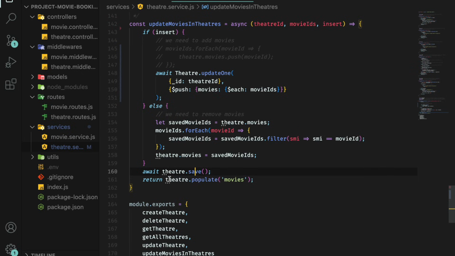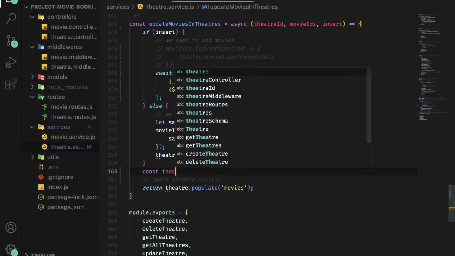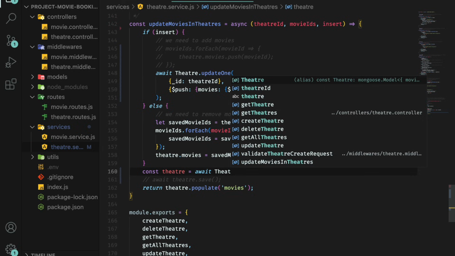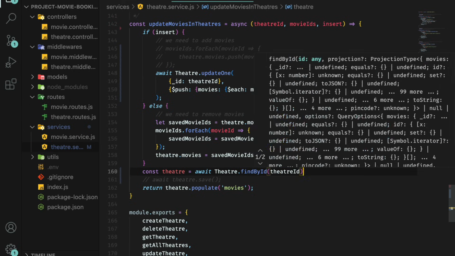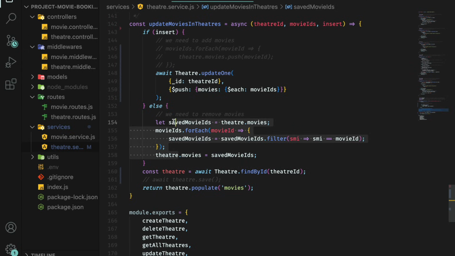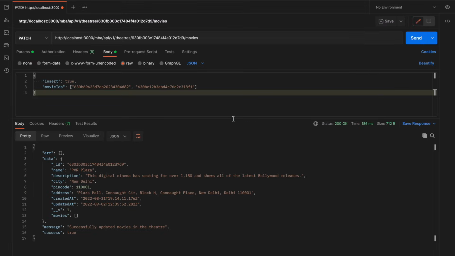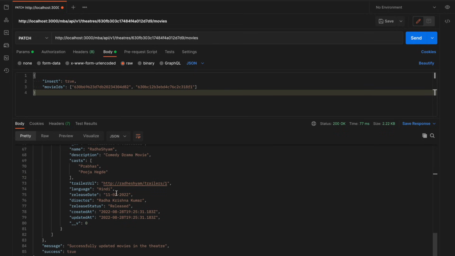Now due to this, what will happen is you are not able to access the theater object here. So let's comment this out, and we can say const theater is equals to await theater dot find by id theater ID, right? So that we can return it. Let's comment out all of this code as well, because this is also expected to be changed. And now let's retry. If you retry, now you can see the movies is getting populated, and both of the movies are getting populated, right?